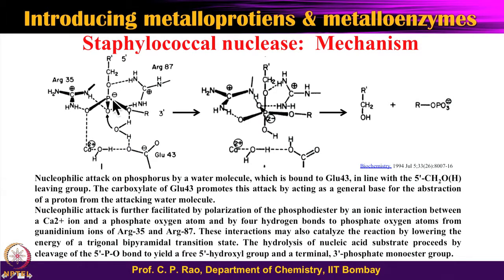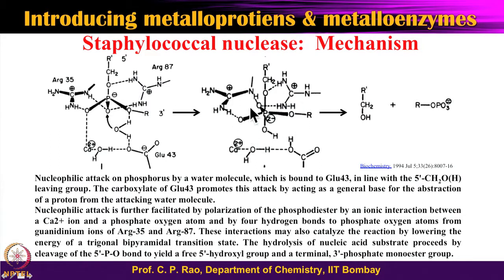So, to get hydrolyzed, you have an attack, and this nucleophilic attack comes from a water molecule which in turn is activated by a glutamate residue. The glutamate residue in the vicinity of the reaction center will activate a water molecule and make it into OH minus, and that brings in a nucleophilic attack. As a result of this, this transforms into this.